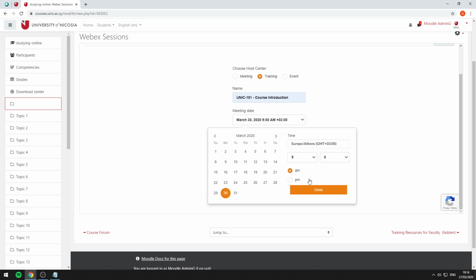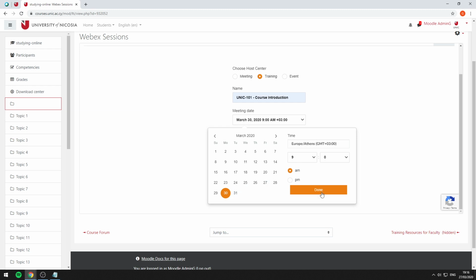The activity does not currently allow you to schedule a session in advance of anything less than an hour. So the time that we have right now is 7:15. I cannot book a session for 8:15. It needs to be more than 1 hour from the time that I'm booking the session. This is why I'm saying, in order to avoid any of these unnecessary errors, try and book your sessions as early in advance as possible.